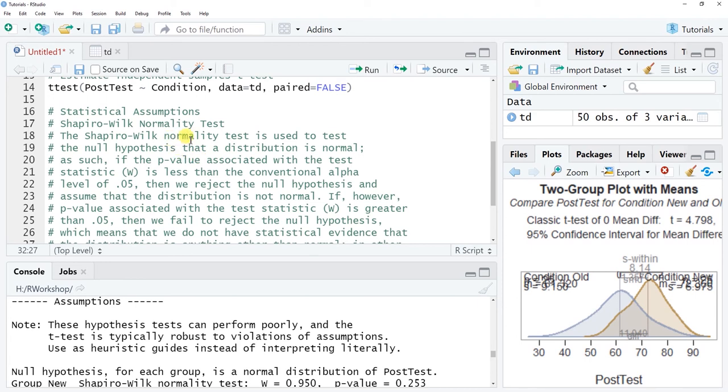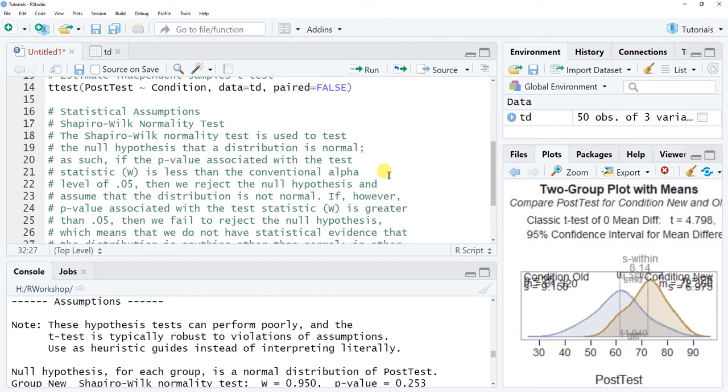The Shapiro-Wilk normality test is used to test the null hypothesis that a distribution is normal. So accordingly, if the p-value associated with the test statistic, which is W, is less than the conventional alpha level of 0.05, then we reject the null hypothesis and assume that the distribution is not normal.